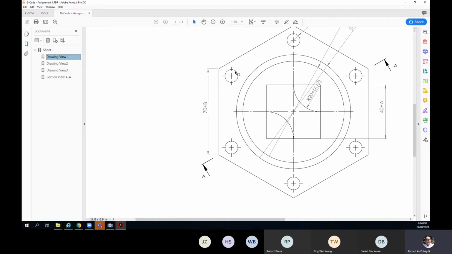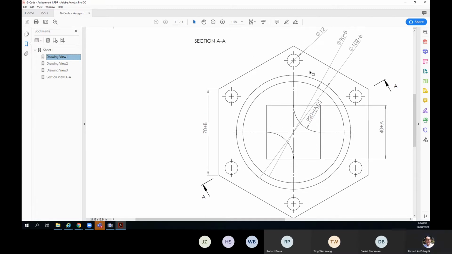Find the height of this point. Now, how to find the location of this one? I can find the length of this line. That's going to be very easy because I know what this distance is. And also, I can find the angle of this chord, finding its length, and I know what the distance from this center to the outer wall of the slot is. It's going to be 70 plus B. Subtract these two lines, the long one minus this short one. I will find the distance from this corner to the circumference of the circle. Divided by 2, I will find the location of this one.